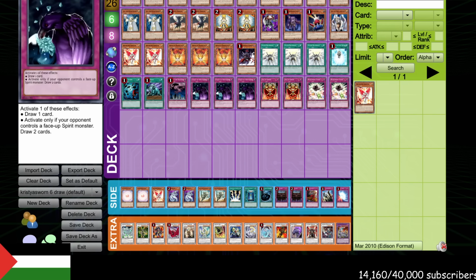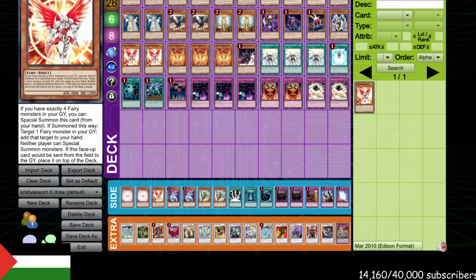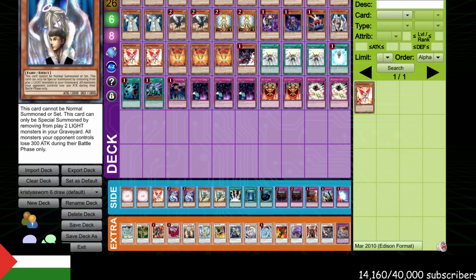The one change that I think I might make is the Call of the Haunted might become the third Kristya in the main. I'm not really sold on the Call of the Haunted yet, but I haven't had it come up one way or the other. I just think that having three Kristya in the main is pretty important. We've got all the stuff that you need the bare minimum of.